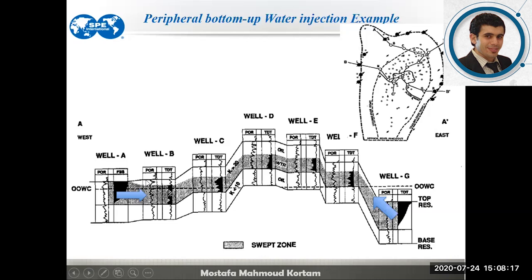While the upper part and the lower part of the reservoir are still kept in oil. And the reason behind that is that the middle part, as we explained in the earlier part of the case, possesses a greater porosity and a greater permeability interval, while the lower and upper parts have less quality with respect to the middle part.